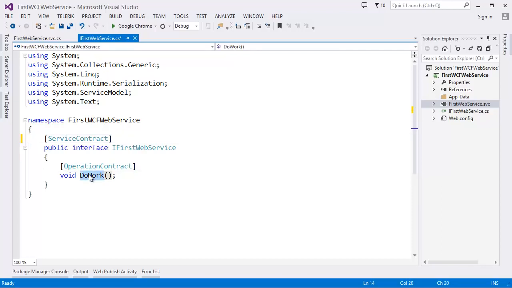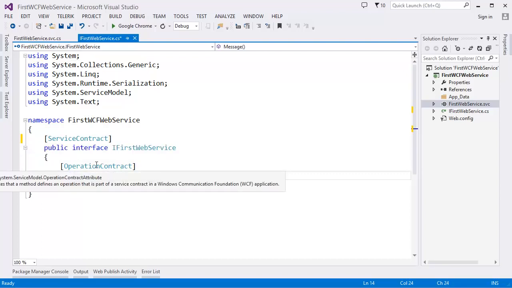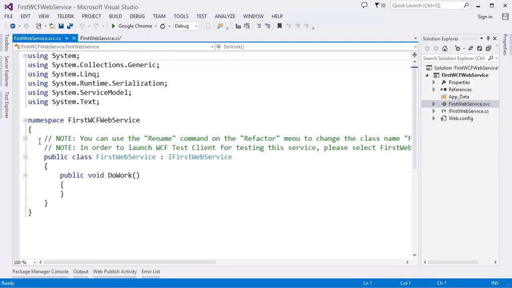Let's say message. I will go through service contract, operation contract, data contract, message contract, fault contract later. Right now this is your first application, so you can get a flavor about the service.